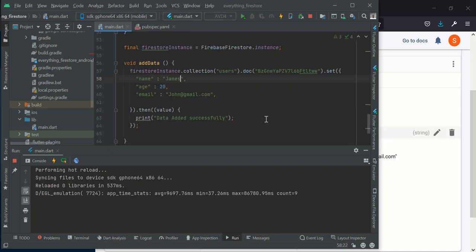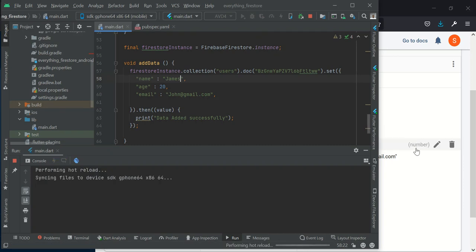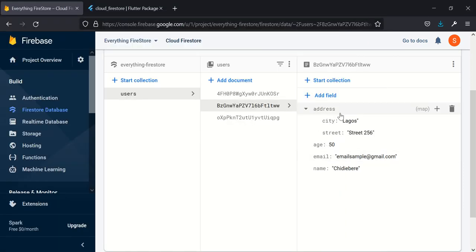So what this will do, I'll refresh here. What this will do is instead of updating just this, and this, just as you see, and maintaining this one, which is not specified, it will simply do what? Delete everything and recreate this document for us.